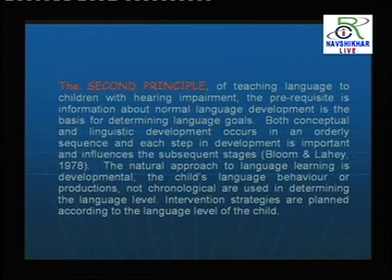The natural approach to language learning is developmental, and the child's language behavior or production, not chronological age, is used in determining the language level. Intervention strategies are planned according to the language level of the child. Now here also, in the teaching of language to children with hearing impairment, the prerequisite is information about normal language development.